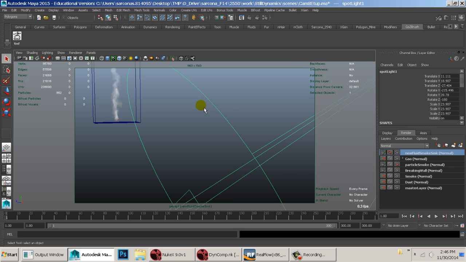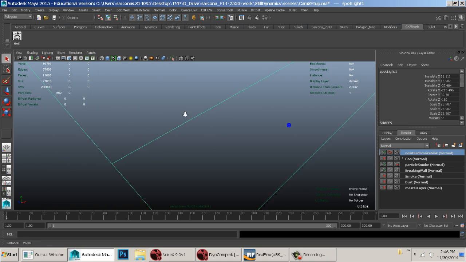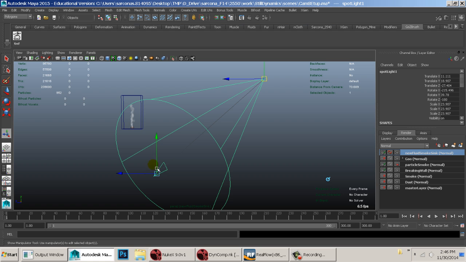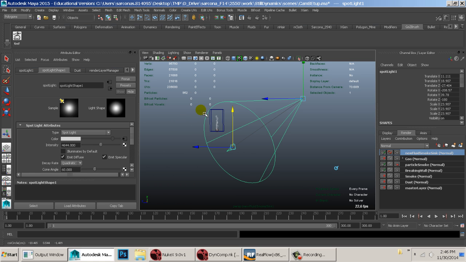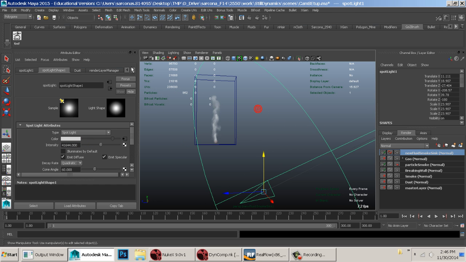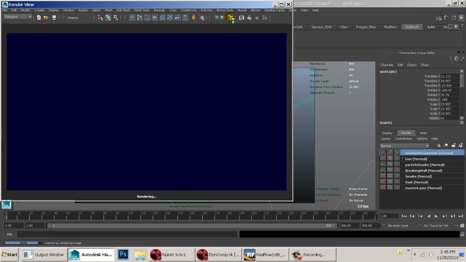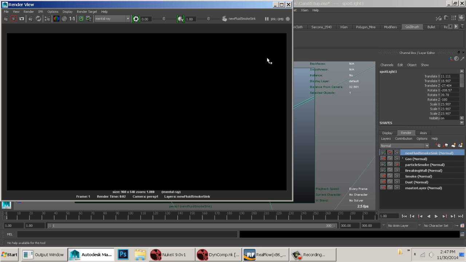Okay, it's still not showing up. Let me jump to perspective and verify that it is hitting it. It may not be hitting it exactly where I need it to, and it also may not be bright enough. 4,000 should be good, but let me make this 41,000. That way I can really verify whether or not it actually is lighting it up. If you go to an extreme and it's still not lighting it up, then there's something else happening here.